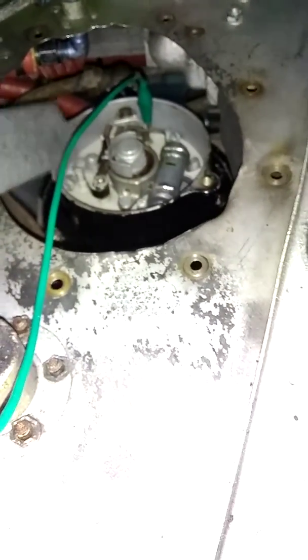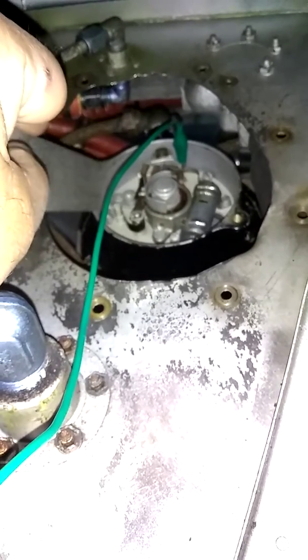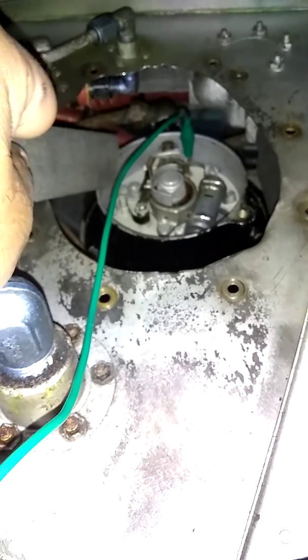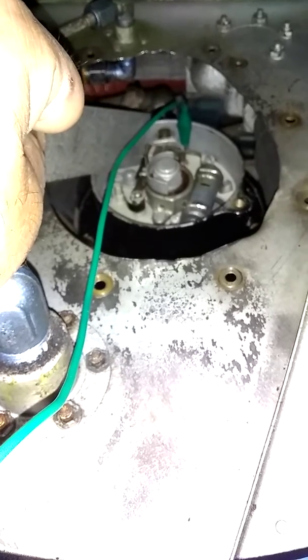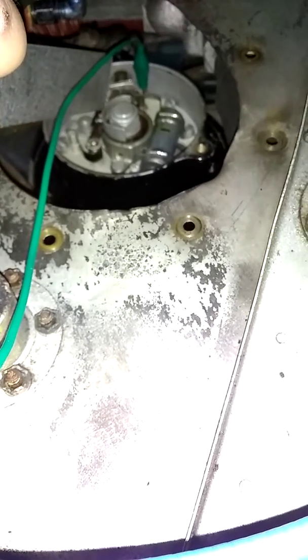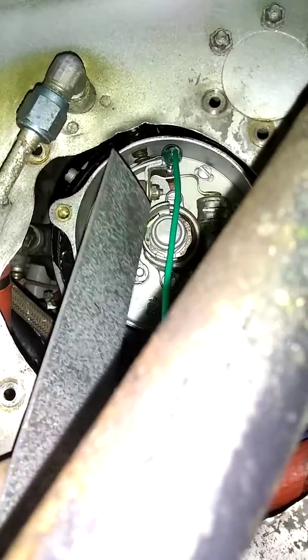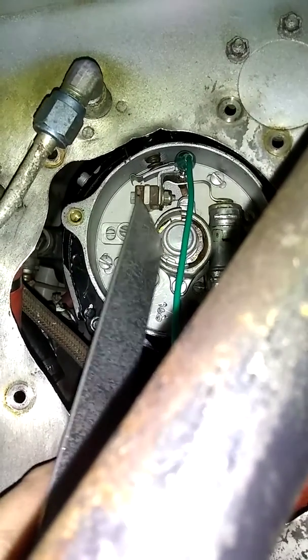Now let me show you what we would do if we actually wanted to adjust the timing. If we didn't like the internal timing, the way we adjust that is like an old school Volkswagen distributor - you're just going to loosen some screws and rotate the breaker plate. That's for the internal timing - you want your points to break just when those cutouts line up with the index marks. There's a red dot in here and it's that lobe that's going to break as she comes around. You can do that off the airplane on a bench.